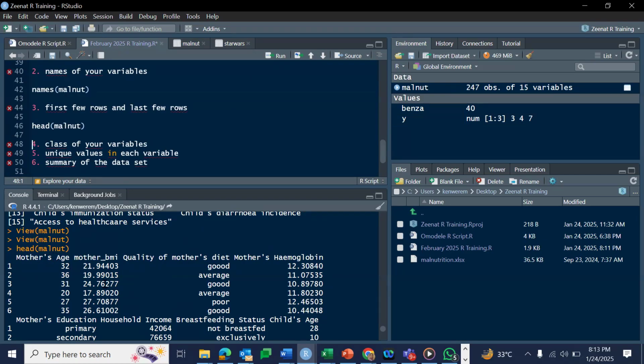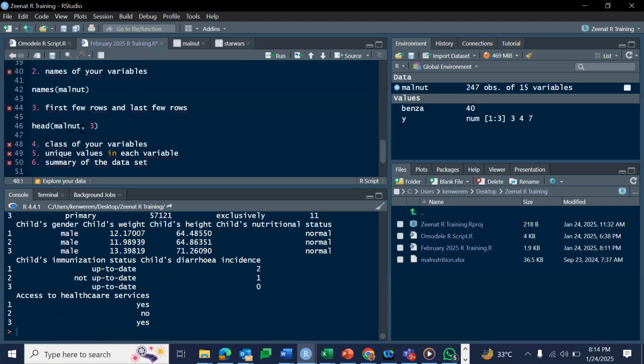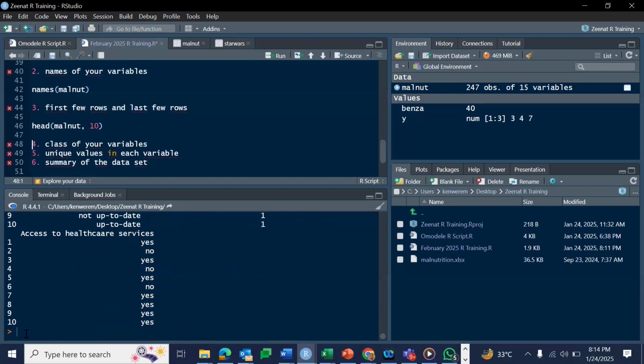Because that's the default. If you wanted only the first 3 rows, after malnute you put a comma and 3. If you want the first 10 rows, you put 10 after the comma and run it. But the default is 6, so if you don't put any number, it will give you 6.